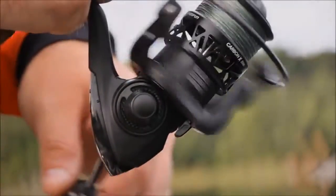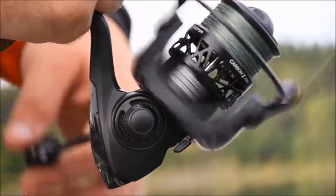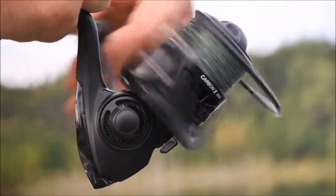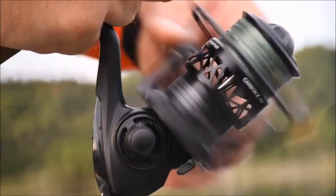The new Carbon X is extremely smooth, boasting 10+1 premium shielded stainless steel ball bearings. These bearings are critical for increased smooth operation, retrieval performance, and corrosion resistance.